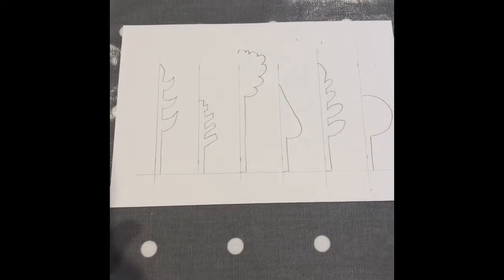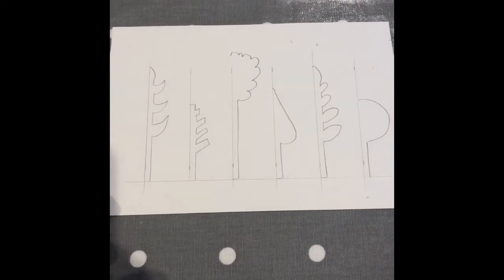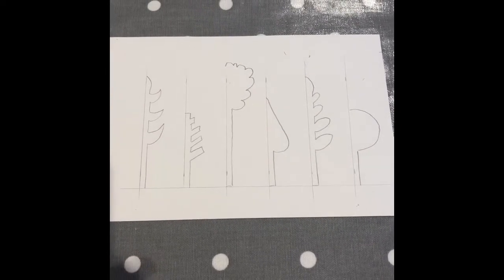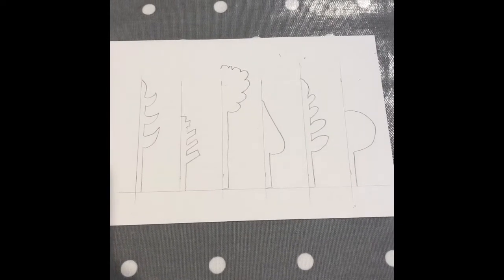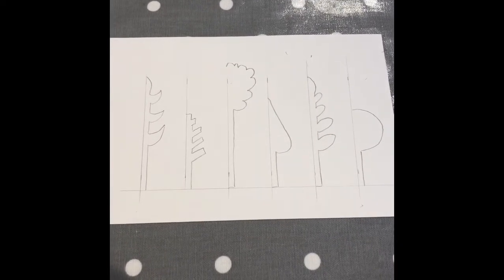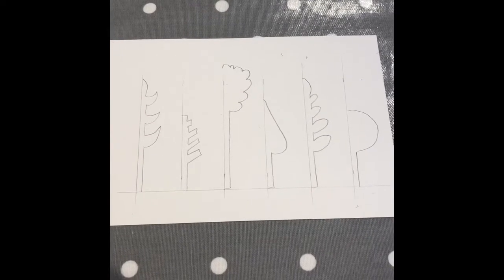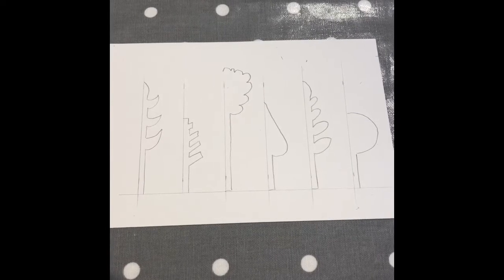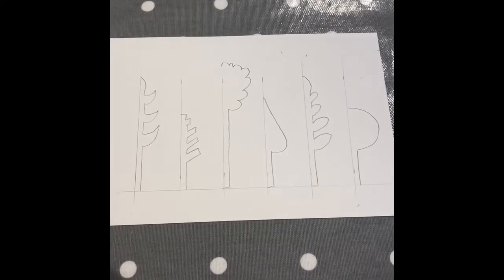Okay, so I have got my trees here. Now you can keep it like this, or you can add in a few extra details too. But what I'll do first is I'll show you how we cut these bits out, and then I'll show you how we add the details on. Now, when you draw these, make sure that you're happy to cut them out, basically. The smaller you make the details, the harder it's going to be to cut. So just be aware of that. And if it looks like it's going to be too fiddly, rub it out and draw a slightly easier shaped tree.